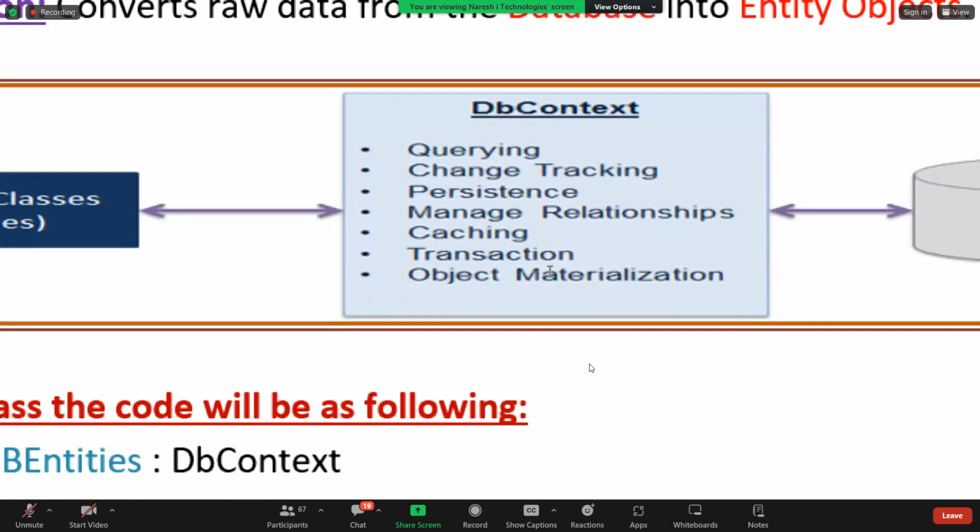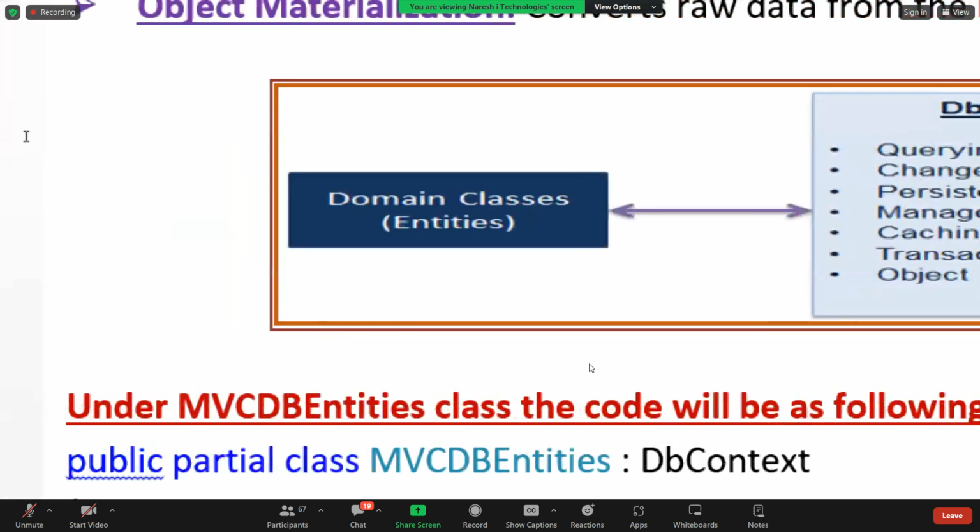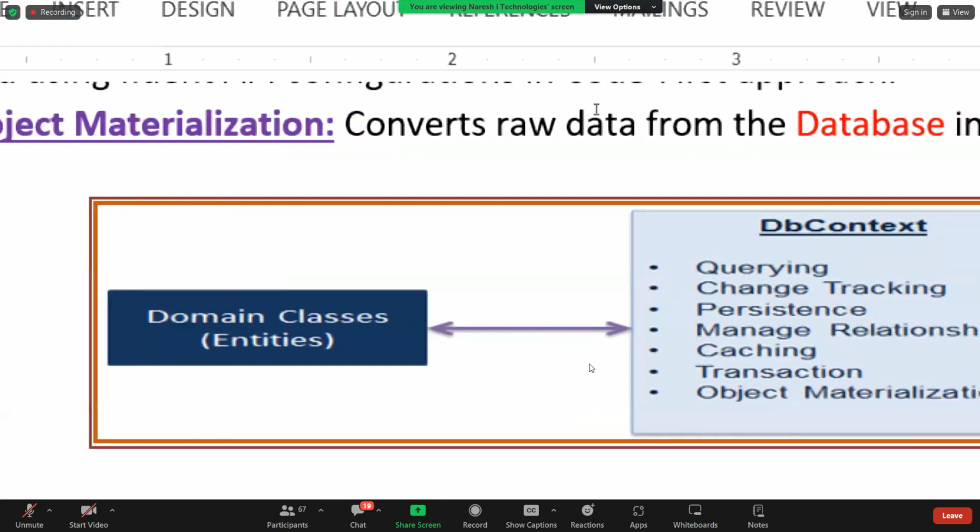What is it? Modified, deleted, that is changing. Persistence, saving, managing relationships, caching. Yesterday I said, you remember, repeated queries will not go for reloading the data. What to do? Caching. Transaction management. SaveChanges will commit. Object materialization, which is converting.